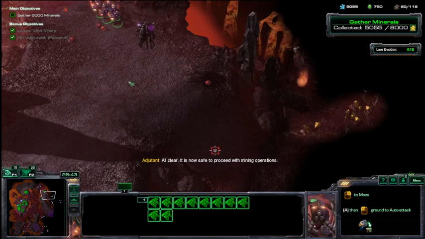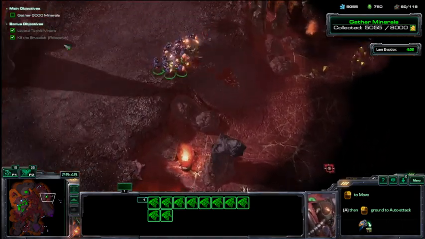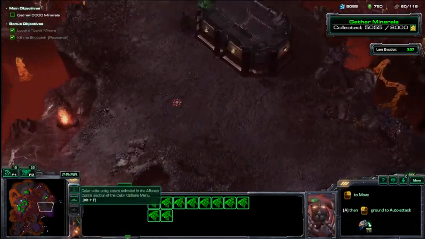That's another area I could mine out if I really wanted to. I'm not really sure I want to mine out resources at the moment because I really want to start getting rid of a lot more of these Zerg. Yes, indeed. Okay.